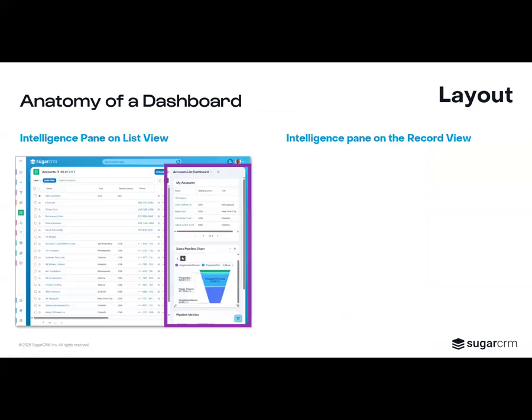on the list view of a particular module. And you can configure your own dash and create a dashboard on your intelligence panel. And the image here is just the accounts list view. And it had one dashlet already on it, but I added a few more below. And you'll see here in a second, there's another one that I had some dashlets on, and I actually removed some because they didn't make sense to my particular view, and that's perfectly fine.